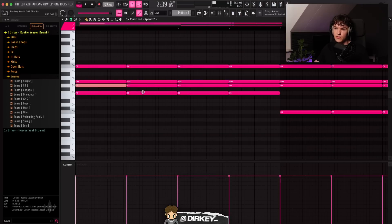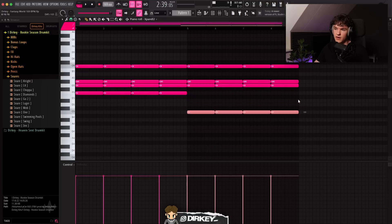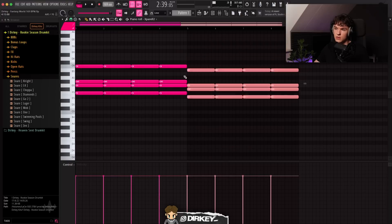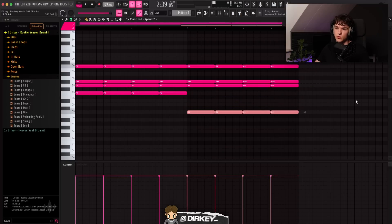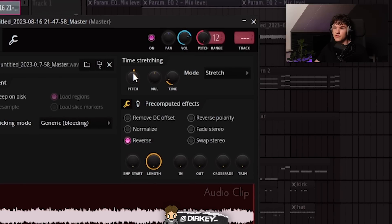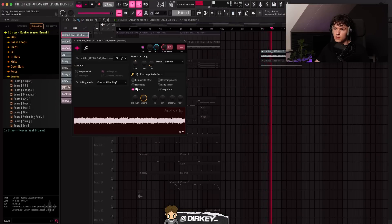Next I went down one note in the scale to F, copied that over again. Then I copied that whole melody over, took the bottom note, and pitched it down five notes — a small tip: any note you pitch up or down five will stay in the scale. I usually just pitch down the root notes, so it goes down from F to C. After that I rendered it out, pitched it down a whole octave using the pitch knob set to a range of 12, and also pitched it up one note so instead of C minor it's now C sharp minor. Then I reversed it.